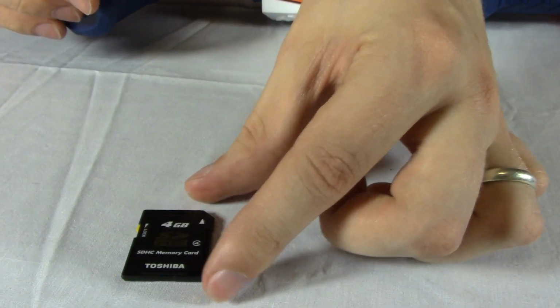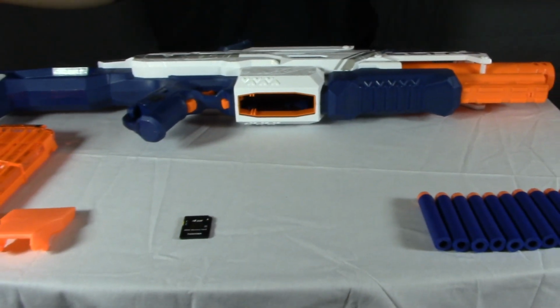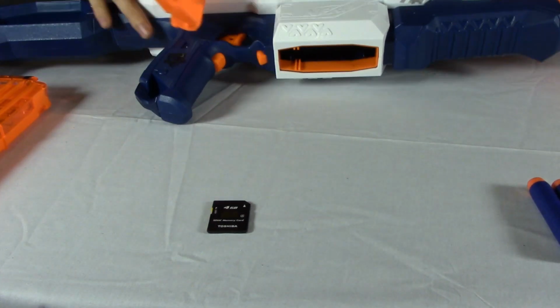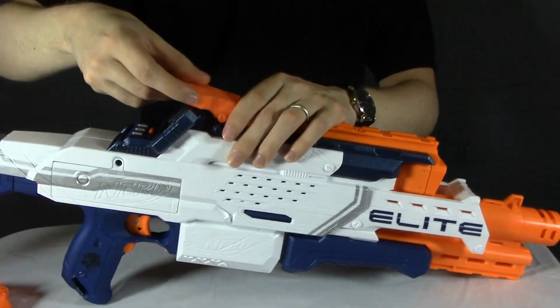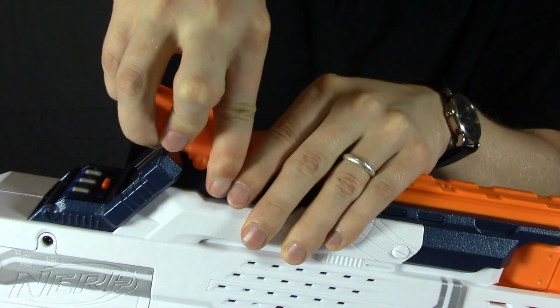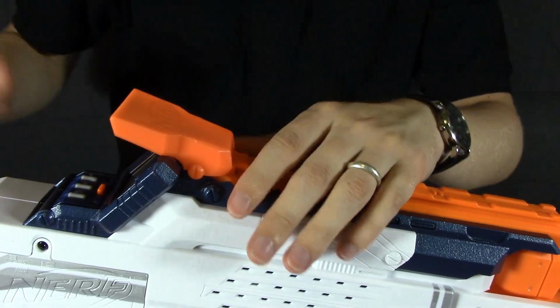Not a particularly quality one, but, well, I mean, Toshiba's a good brand, but it's a class 4 instead of a class 10. But, I mean, one that will work with the blaster nonetheless. And a Sunshield thing, which I will go ahead and demonstrate. It just kind of slots on to the blaster, up top. There we go. Snaps in like that.